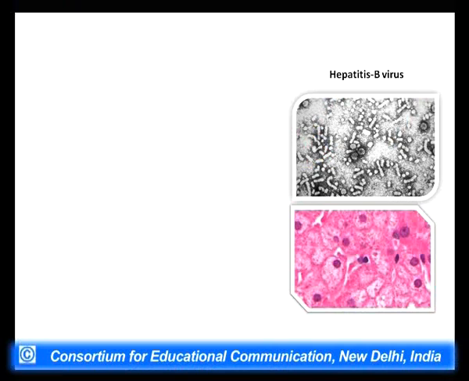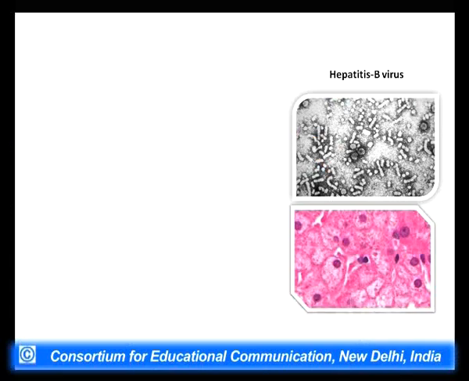If we see the electron micrograph of the hepatitis B virus, these viruses mostly infect the liver cells. When they infect the liver cells, the cells become inflamed, and during this inflammation process, liver cirrhosis also occurs. It has been found that in 70 to 80% of the cases where the hepatitis B infection goes on for a prolonged period, as a chronic disease, the person has about 80% chance of developing liver cancer also. So these are among the most lethal viruses, and every year there are about 1 million deaths due to the hepatitis B virus.